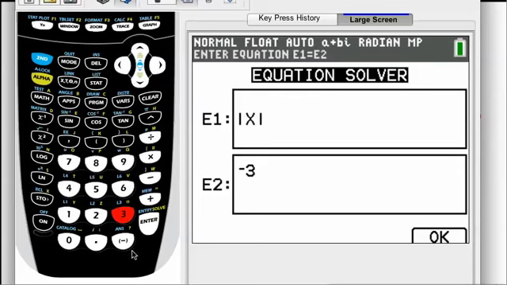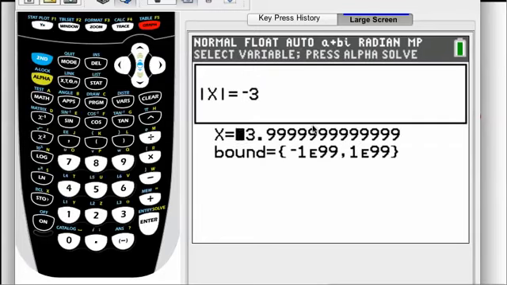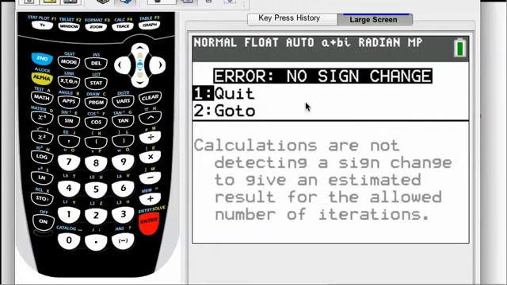Notice I pressed the little negative button here at the very bottom of the keypad. That's the negative symbol. Over here is the subtraction symbol. They look the same, but they are different. If you use the subtraction symbol here, it'll give you an error. Okay, let's give it a try. Alpha, enter. No sign change. In other words, there is no number. It checked them all, supposedly. All right, how about that other one?